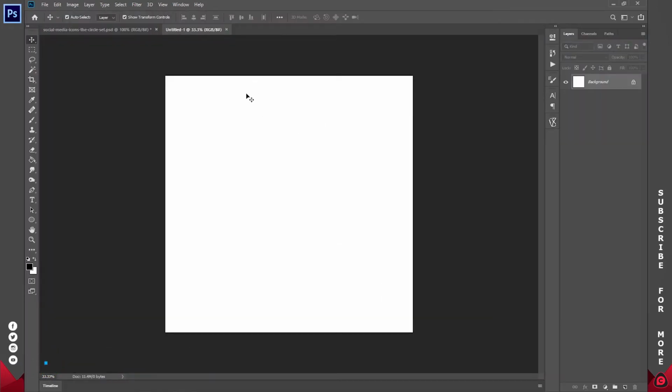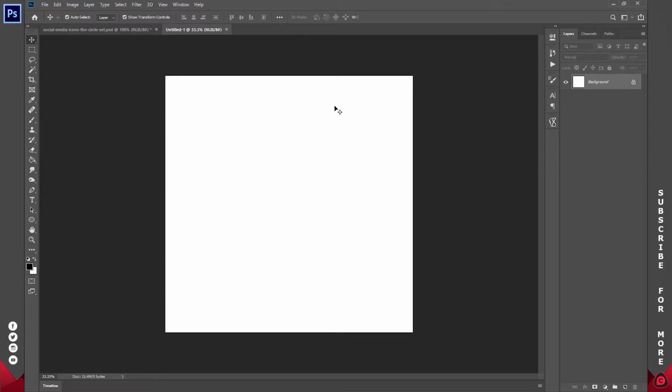Now the reason why I'm using this square shape is because I would like to put this on my Instagram and on my WhatsApp DP and status and all of that. So having it in a square form is going to be a lot easier for me. Anyway, the first thing we are going to do is apply color.